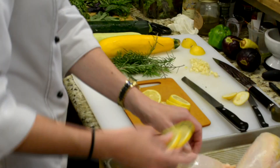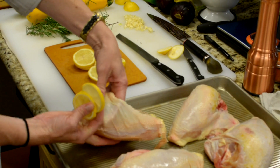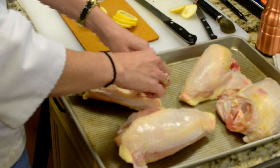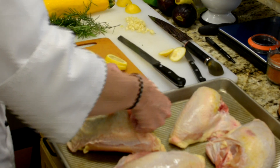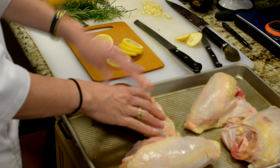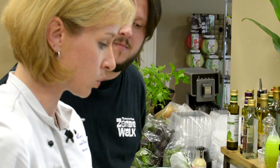Very gently run your finger right under the skin of your chicken breast. You're going to tuck your pretty little lemon slices right in there. A little seasoning under and on top. A fresh sprig of rosemary gets tucked in there as well — all the way in the skin — and it'll perfume as the fat from the skin dissipates and bastes the chicken. It'll take all the lemon and the rosemary over it as well.